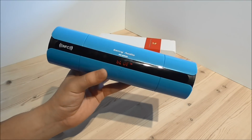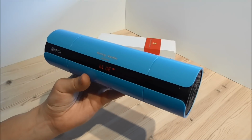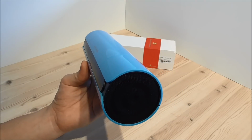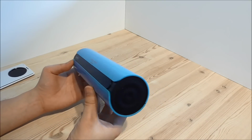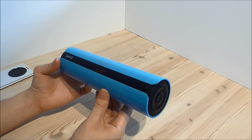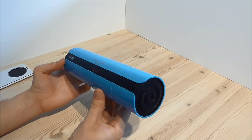I must say that this speaker works really, really well. It connects and disconnects really fast, and the radio seems to work good. The sound quality seems really nice. It's clear and loud. So if I have to say something bad about this device, it's that the volume is good and it's loud actually, but I think for a real party the volume could have been a little higher.